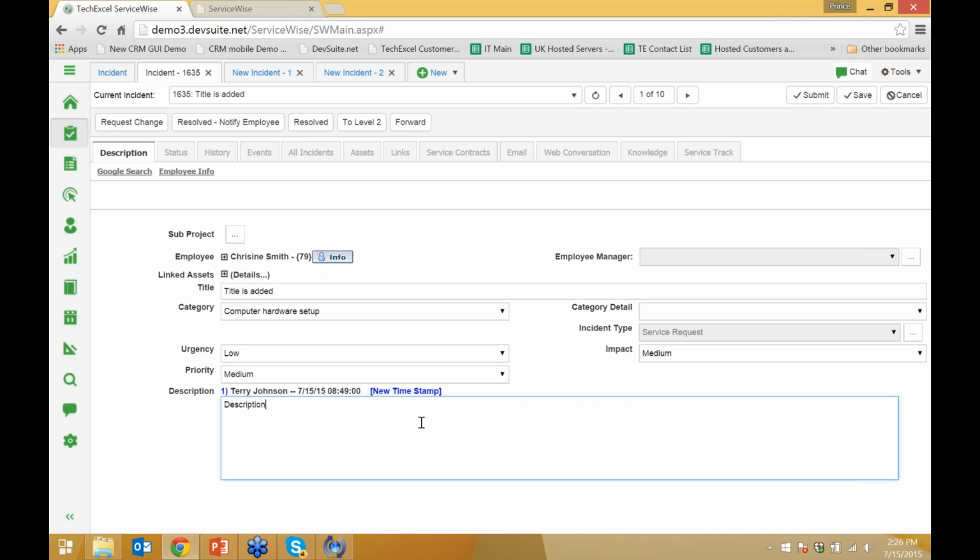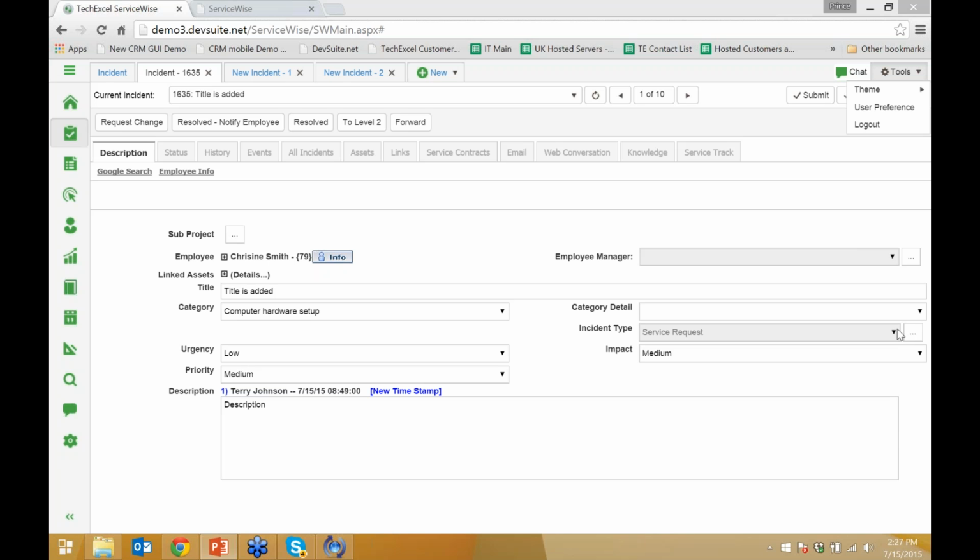But again, we'll have this environment for you to try, and if you come back a few days later, you'll actually see newer features being added. So it'll be a live environment for you guys to try. Under the incident details, is there anything else I'm missing, Charlie? No. Okay, cool. All right, so let's move on.